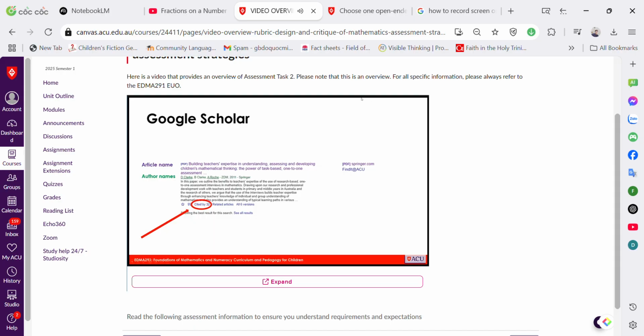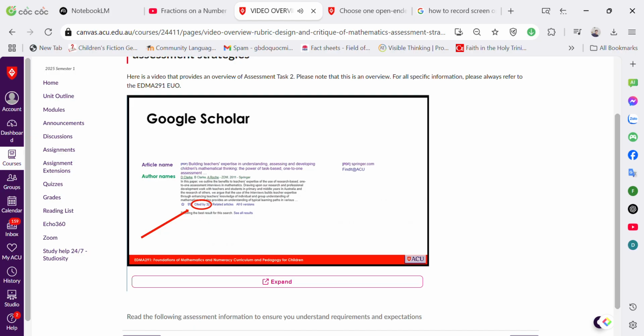If you go to Google Scholar, you can see here that I've put in the name of one of the free texts that I've given you. When you put that in there, you actually start to see the article name, which is in purple, and then you see the author names, which is in green. You might see a little bit about the abstract. What's interesting though is you can see the number of citations. When you click on that number of citations, you get a sense of how many people have used that in terms of how they referenced it. So this article was published in 2011, and since that time, 32 people have used that as a reference.